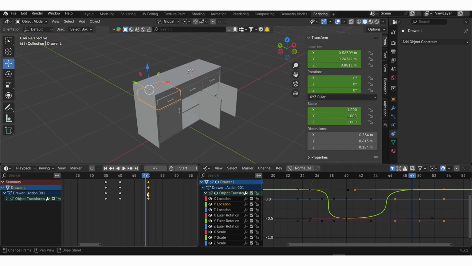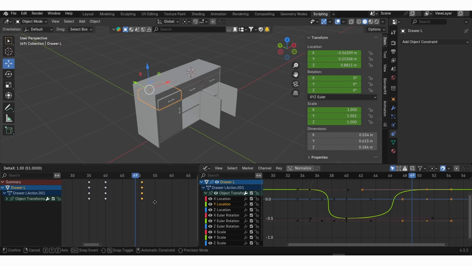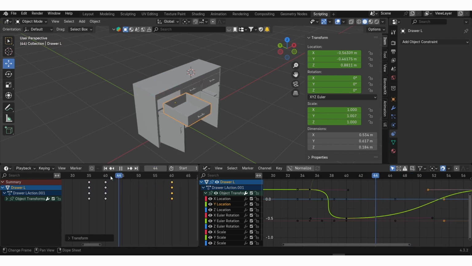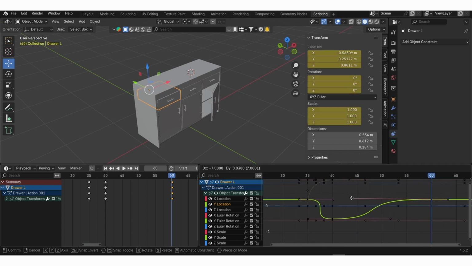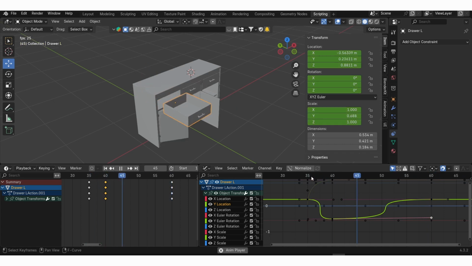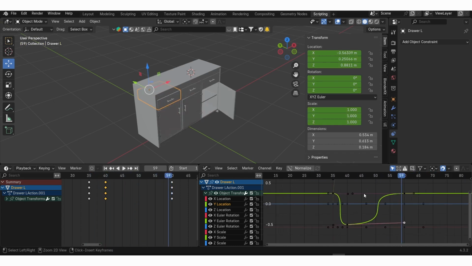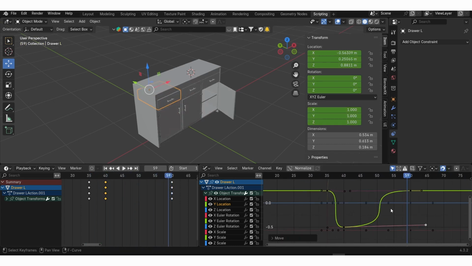And maybe we can just drag this keyframe to the 60th frame, I guess. Let's make the graph something like this once again. Yeah, now this looks kind of better than before. Good.